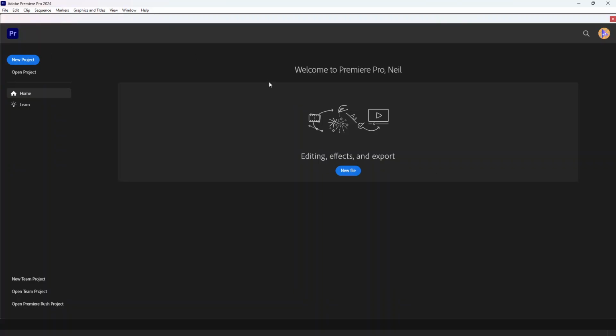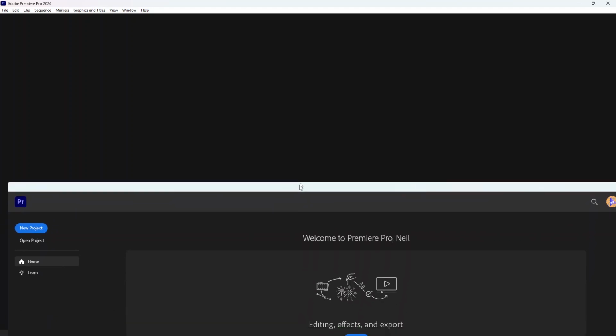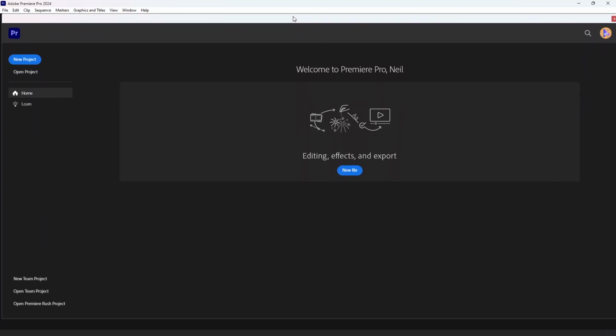As you can see, when I open up Adobe Premiere Pro, this is how it will look. If you're new to Adobe Premiere Pro, you'll see that there are two windows, one over the top and one at the bottom, which is going to be our workspace. This is also adjustable. You can move it, you can take it out if you have a secondary monitor, to increase your workflow or workspace.